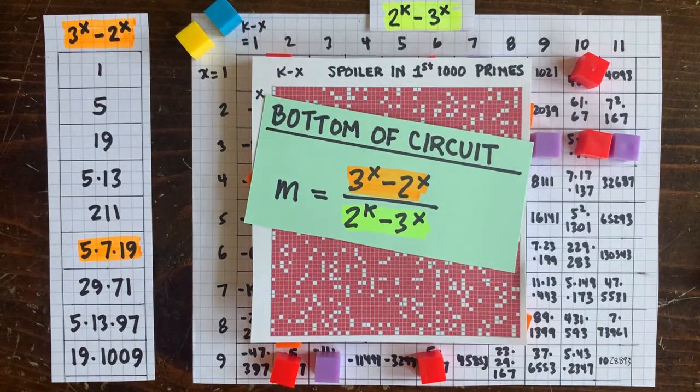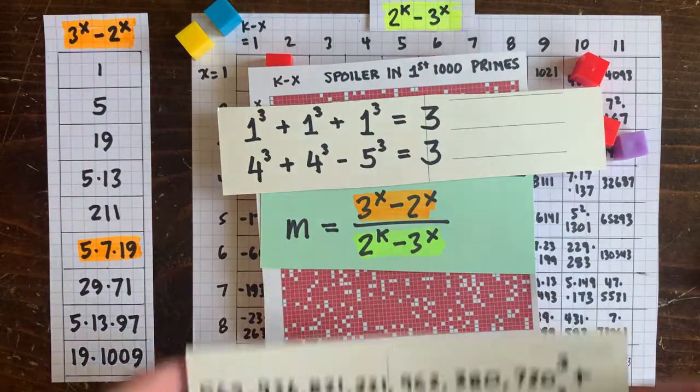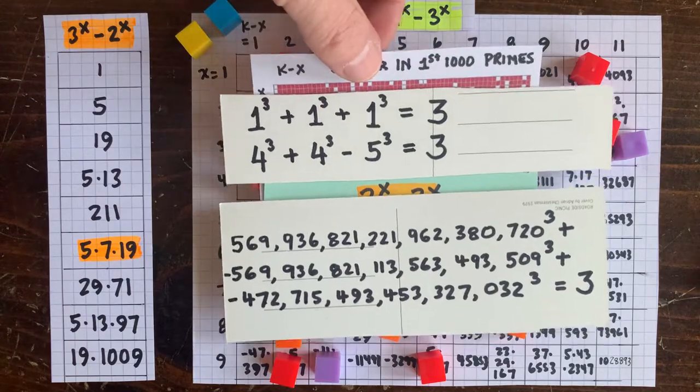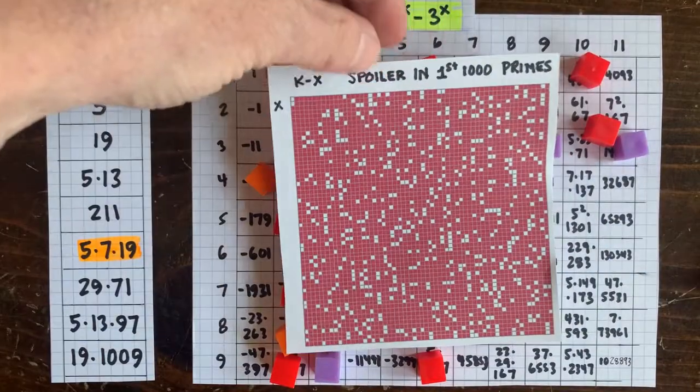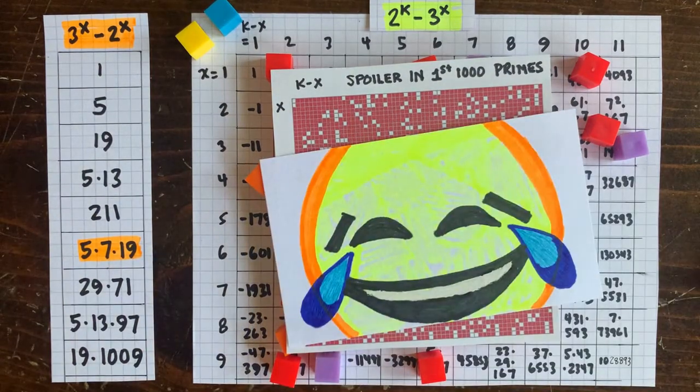Those are sort of like 1 cubed plus 1 cubed plus 1 cubed equals 3, and 4 cubed plus 4 cubed minus 5 cubed equals 3. But we've got to rule out that there's some huge numbers and some huge loop somewhere that doesn't appear on the small charts like the ones we're working with here. So even though we've got 83% of a proof, like we say on this channel, that doesn't mean anything until we've proved the whole thing.